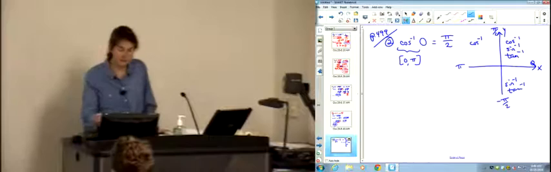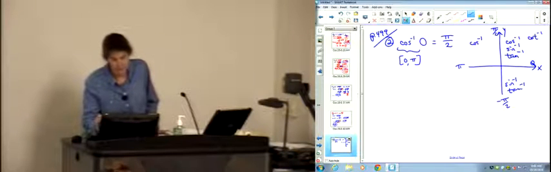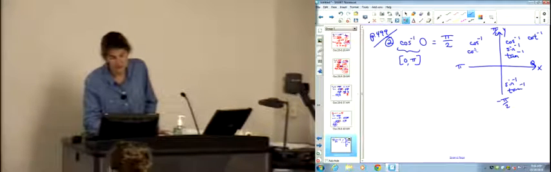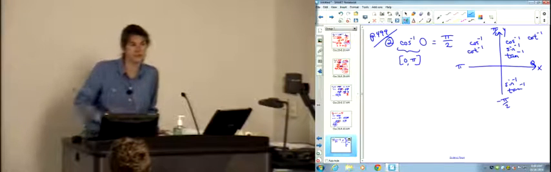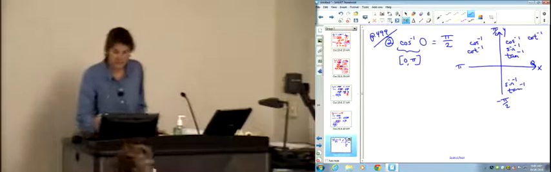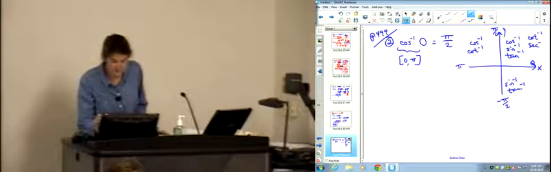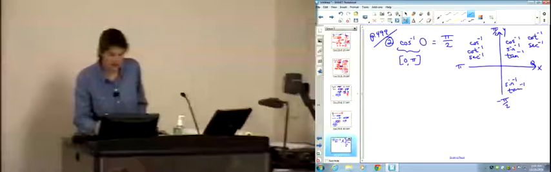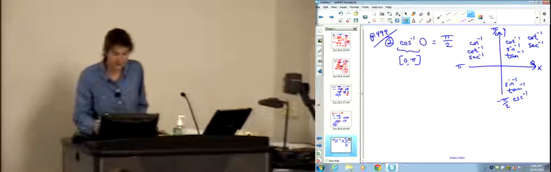Inverse cotangent, though, is a little different. It was from 0 to pi. It did not follow suit with the inverse tangent. Inverse secant was in quadrant 1 and quadrant 2. And inverse cosecant joins these down here.